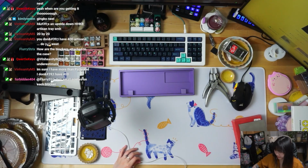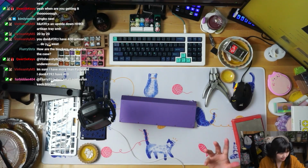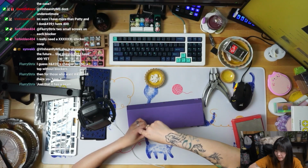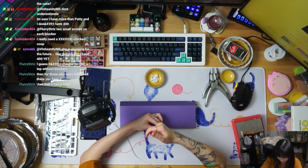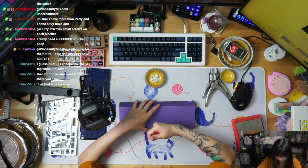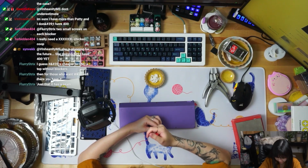So I asked Kiwi, hey, why the removable blockers? And apparently it's the new popular trending thing. I mean, it makes sense, right? So the base price is $239. That was something I noticed when I first saw the board, because I saw the blockers and I was like, oh, what is that seam right there? And then Kiwi told me, oh, it's removable. So yeah, the seam is definitely there.